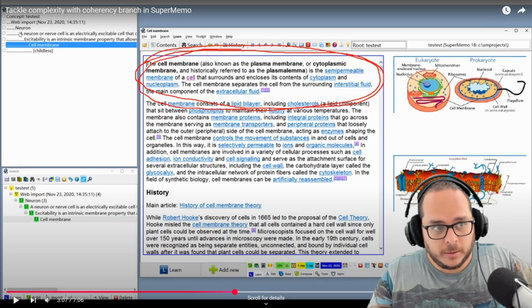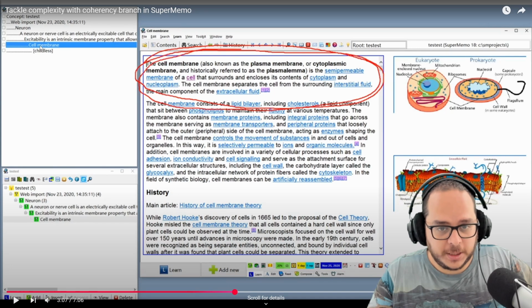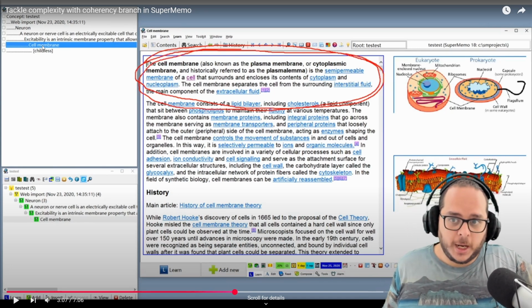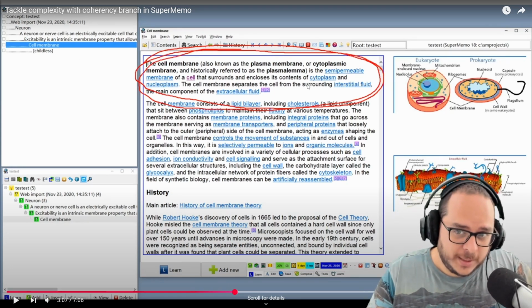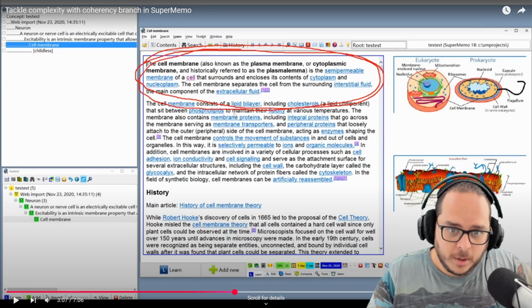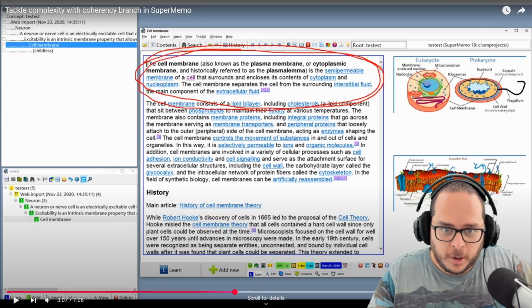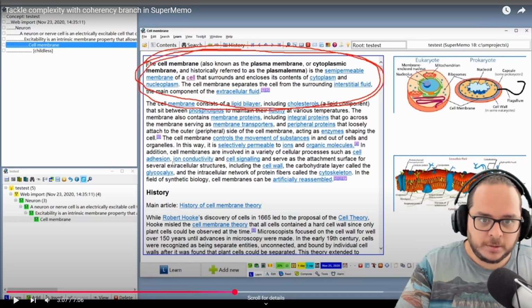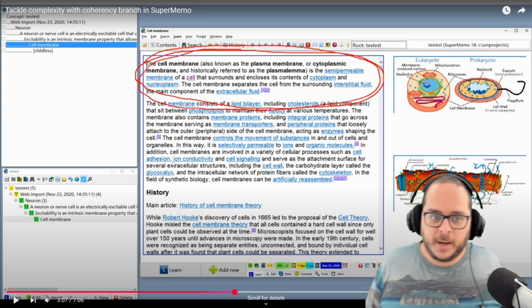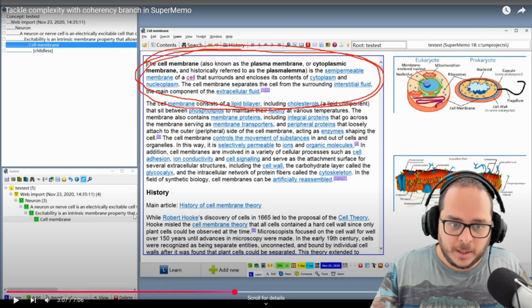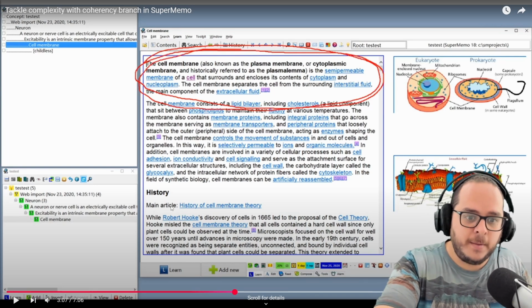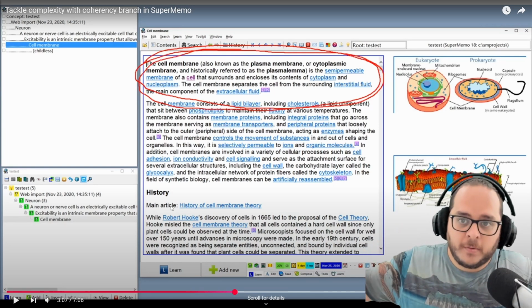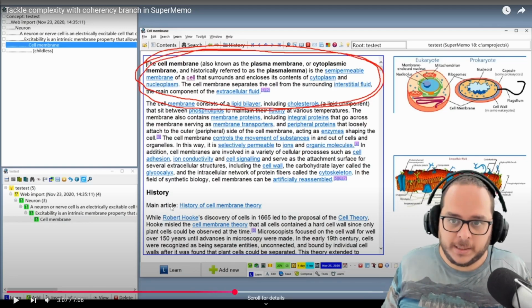So every article he's nesting, he's importing as a child, is huge. Not just that, that includes a lot of jargon that has their own article. Look, membrane proteins, transporters, selectively permeable ions, organic molecules, cell wall, cell signaling, ion conductivity, cell addition, pump, way too many. And this is just the first paragraph. But look at the dimension. And then you have a main article, that this is just an overview of the history. You have yet another article that will be huge.